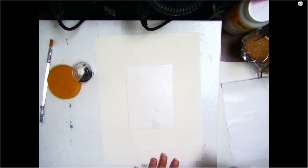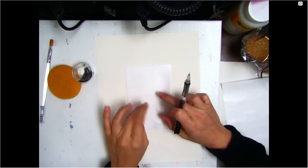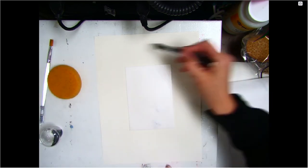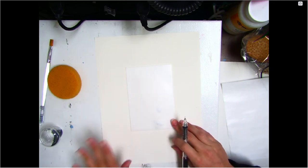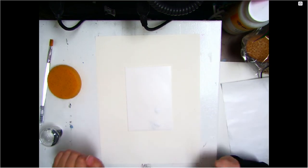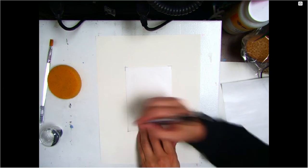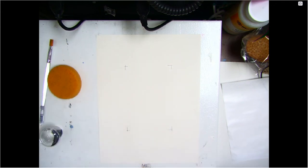There should be a clean white border around the edge. When grading, I'll be looking at whether you centered your print and how messy the border gets — it's really hard with printmaking to avoid getting fingerprints or ink on the paper, so try to keep that outside space as clean as possible. To register your print, before you put any ink on, make sure it's centered — you can use a ruler or just center by eye — then mark the corners of the foam on the paper. That way, when you ink it and turn it over, you have something to line the print up with.